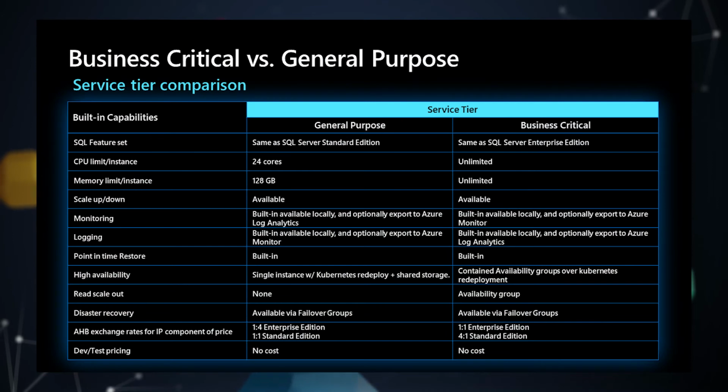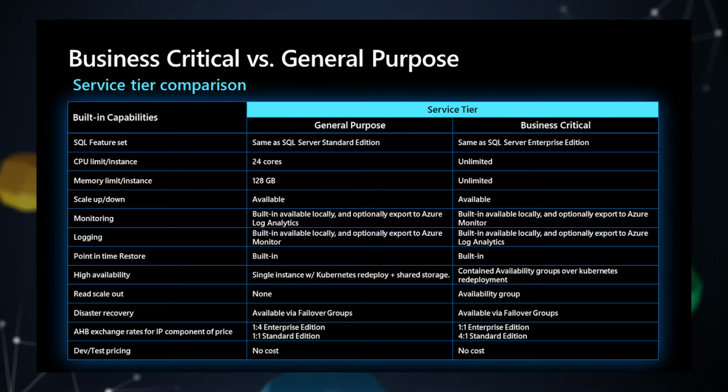Yeah, so there are certain capabilities that are common across both the service tiers and certain capabilities that are available only in the business critical service tier. You can think of general purpose as equivalent to the standard edition of SQL Server and business critical as the enterprise edition of SQL Server.